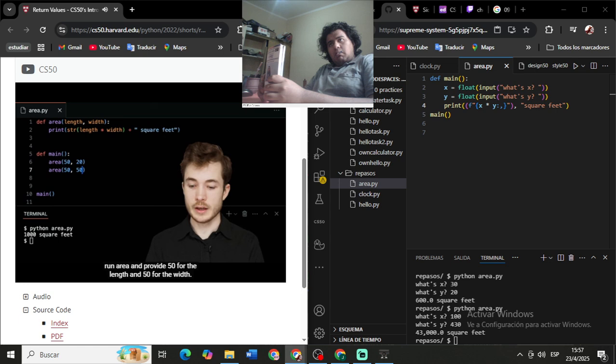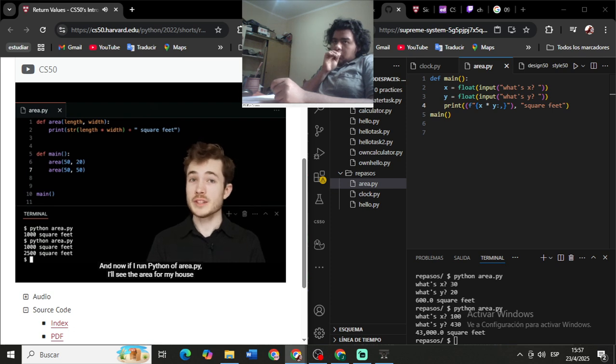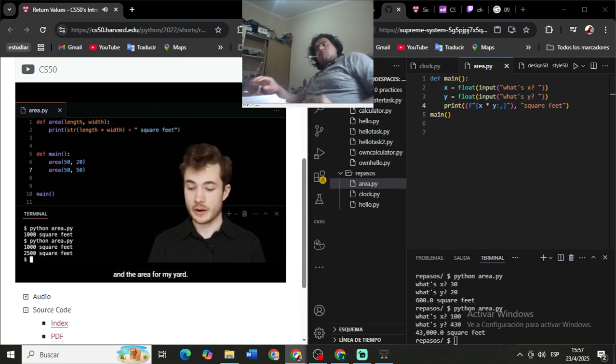And now if I run python of area.py, I'll see the area for my house and the area for my yard.